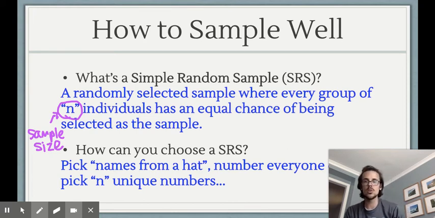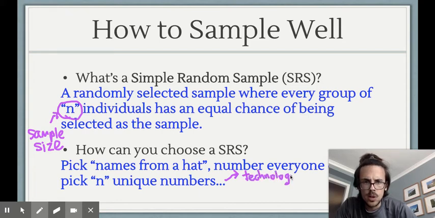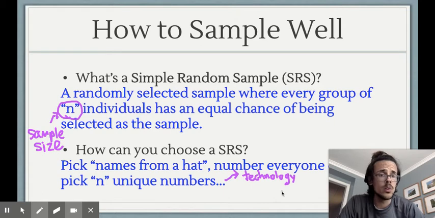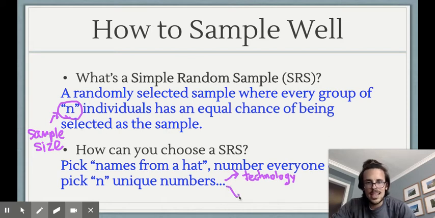When you pick your numbers, there are two main ways of doing so that we'll talk about. One option for getting your numbers is with technology. We've done that already in a few of our activities where I've had you do randInt on the calculator, or you can use a website that generates random numbers. That would be fine. You can also pick random numbers using a table of random numbers.